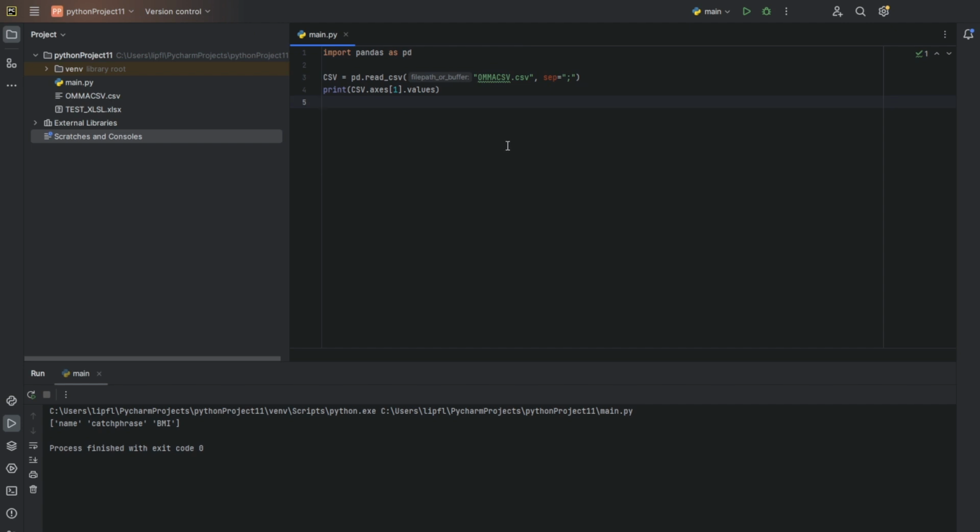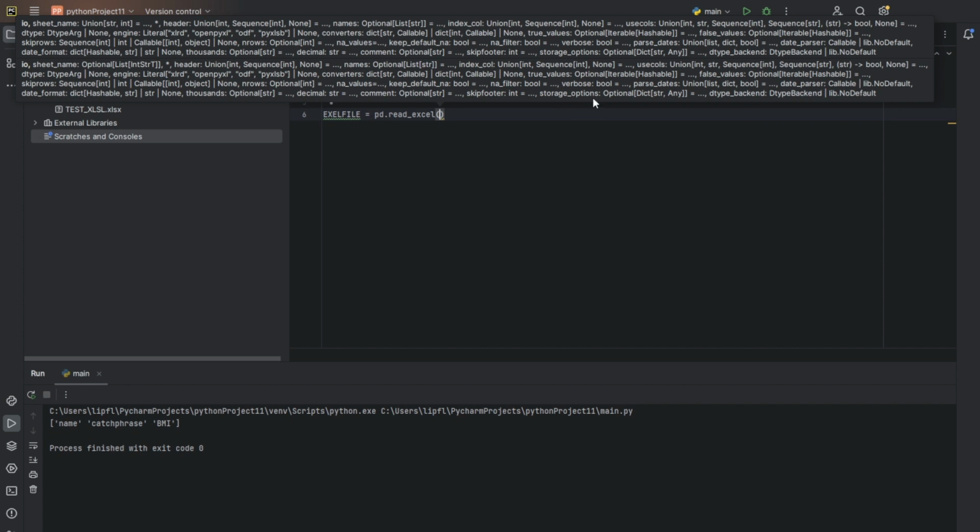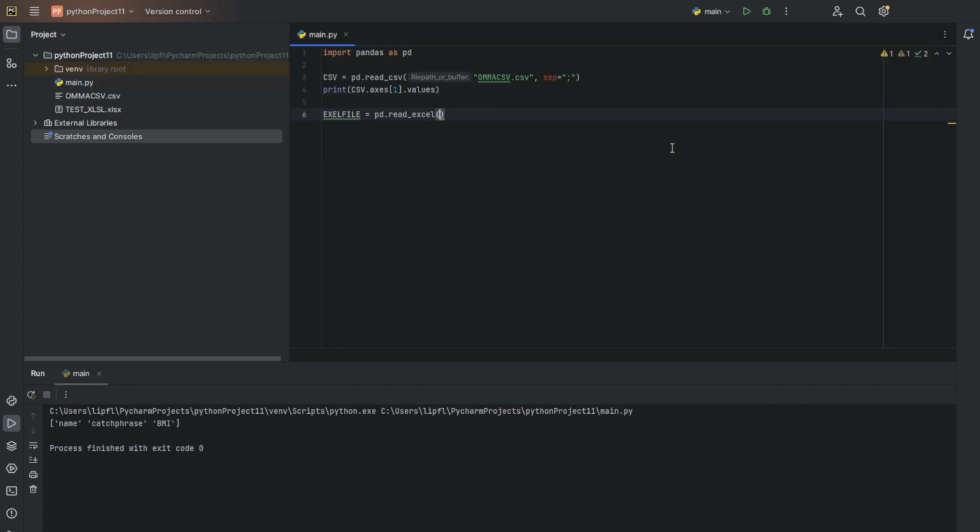That's for that. Now let's dive deeper and import an Excel file. It equals pd.read_excel. And I even know, because I started a new project, I will get an exception. It will raise an error.